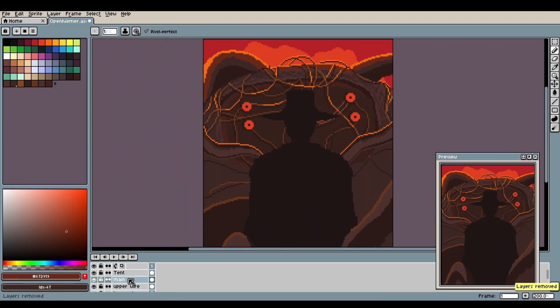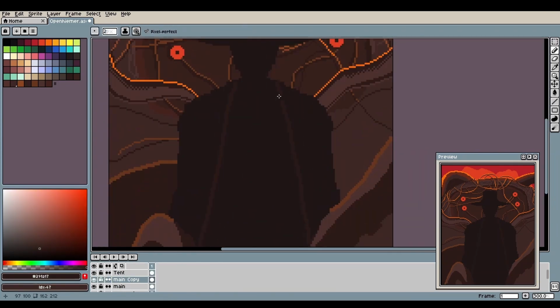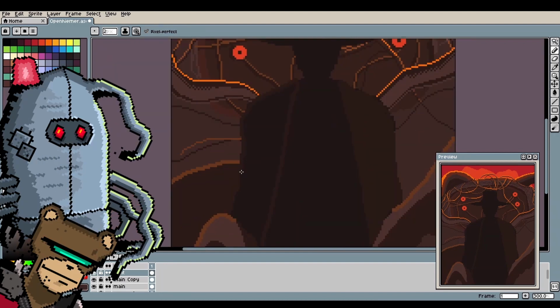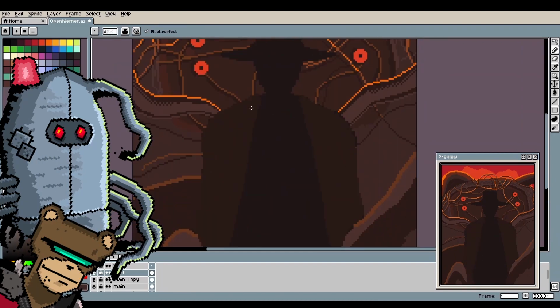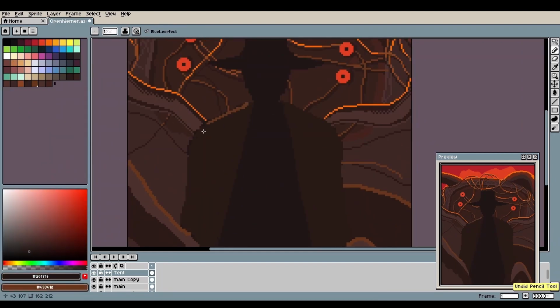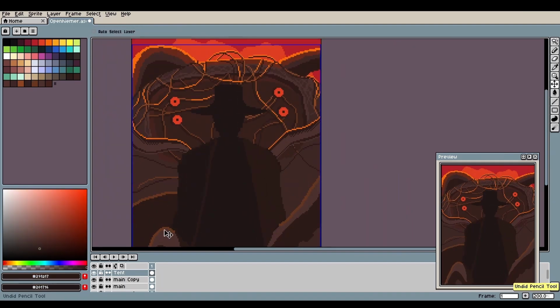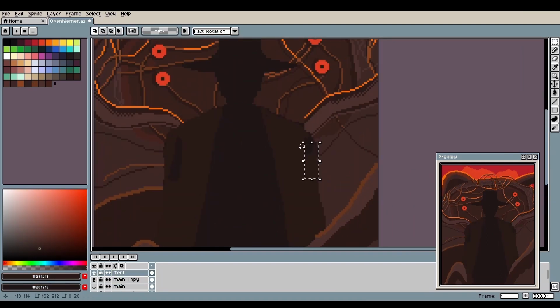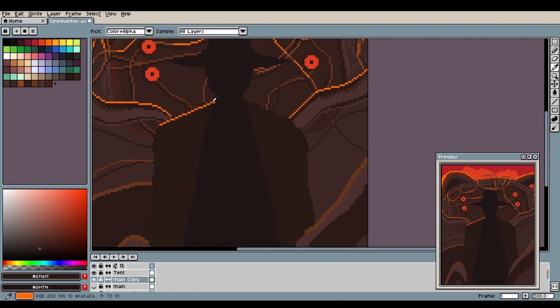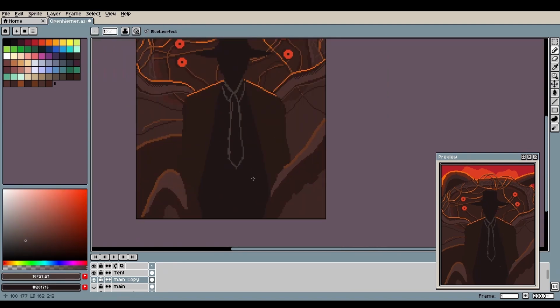So I just wanted to make sure that I get the proportion correct and work on the suit, because that suit is a little bit more dated than nowadays, and I just want to make sure that I get all the proportions correct. And now I'm working on the shirts.